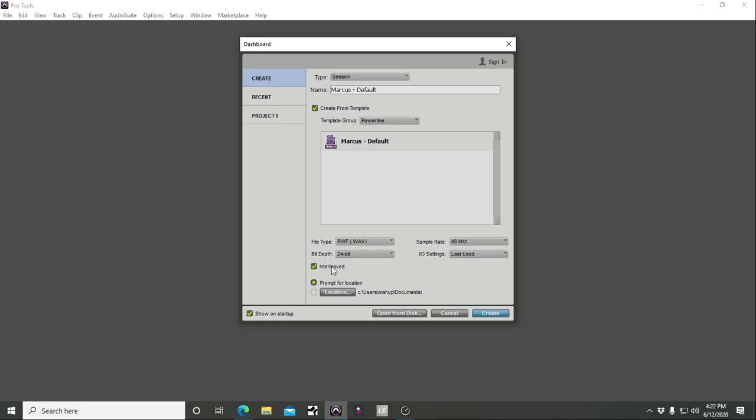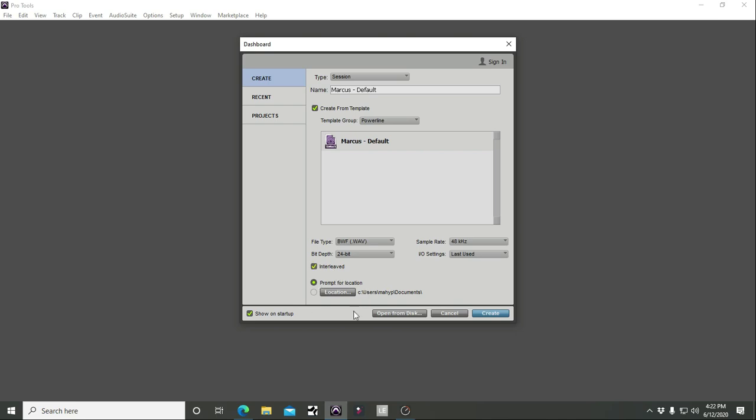So let's say somebody sends me session files with an overhead left, right, keys left, right, organ left, right, and strings left, right, whatever it is. Pro Tools will automatically combine those files into stereo files. If I deselect interleaved, it will import them as two mono files, and I'll have to manually do my panning and so on.